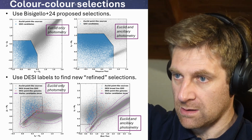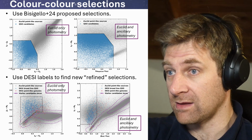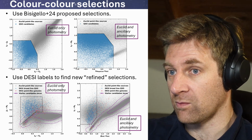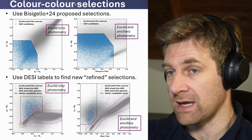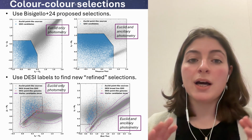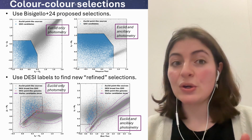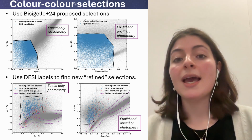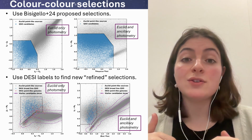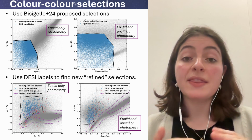Every dot on all four of these plots is a dot that has passed the cut. Is that right? And then the blue versus grey is just after having made a cut, it's what you think might be a QSO candidate and what isn't, or is it only the blue stuff that is passing the cut? So everything in grey has passed the morphology cut, so they're Euclid point-like sources. And then those that are in blue are showcasing what we consider to be QSO candidates, so our AGN candidates. And that's in the top.